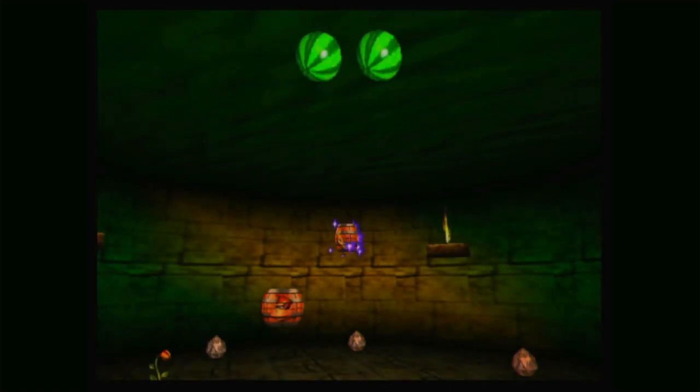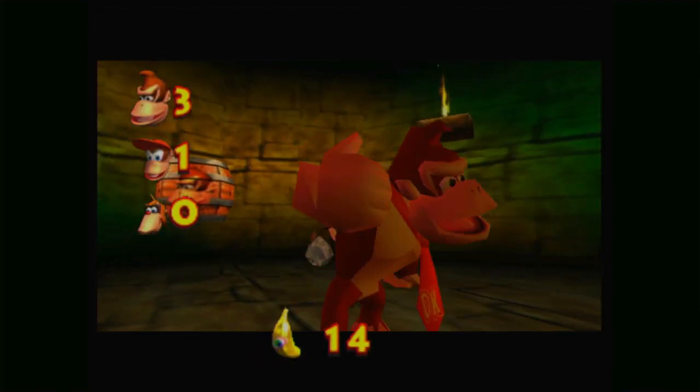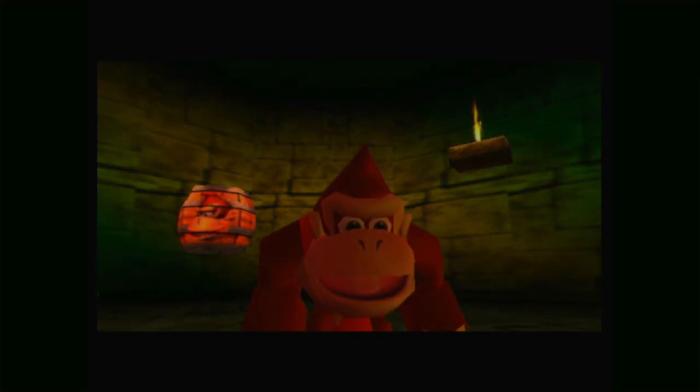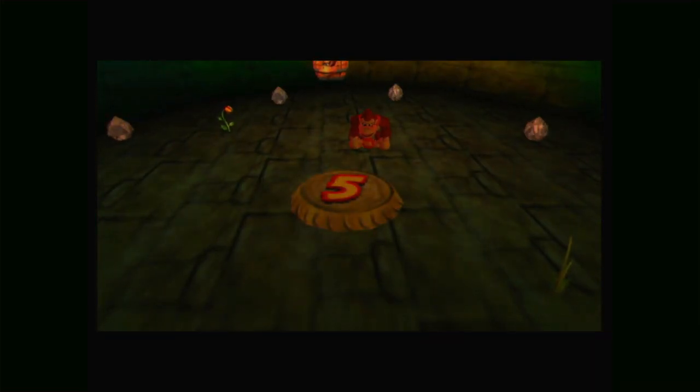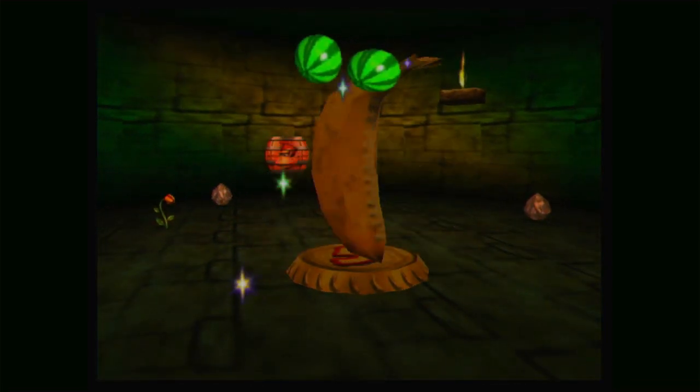So there we go. That's our first challenge barrel. There are a lot of different challenges though. And for getting that golden banana, you also get the number 5. The other one, at least. So now we can get Diddy in here so we can get his bananas.